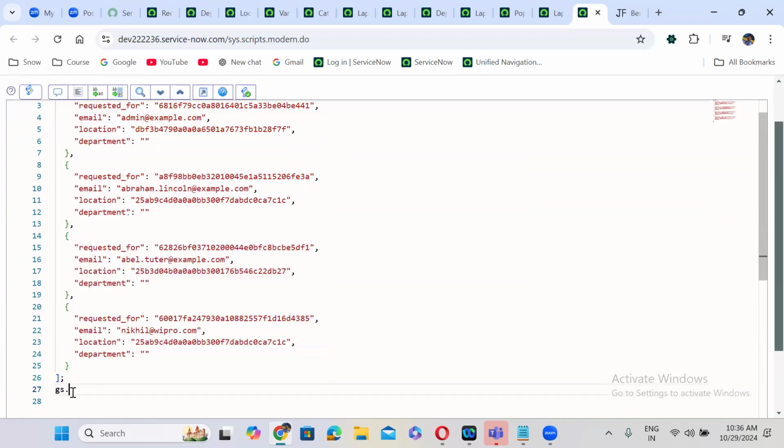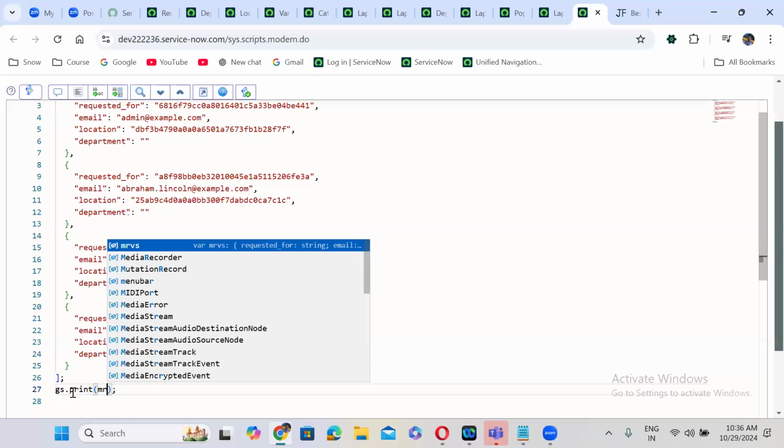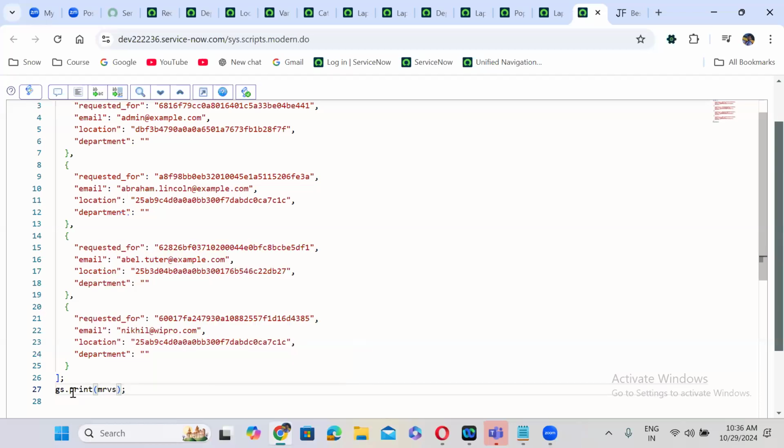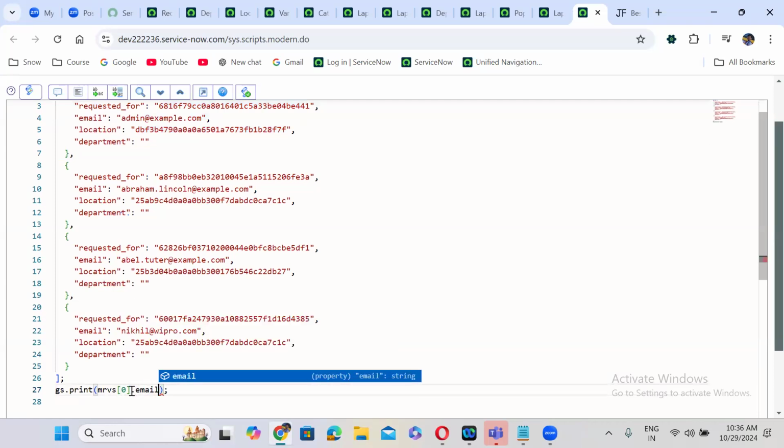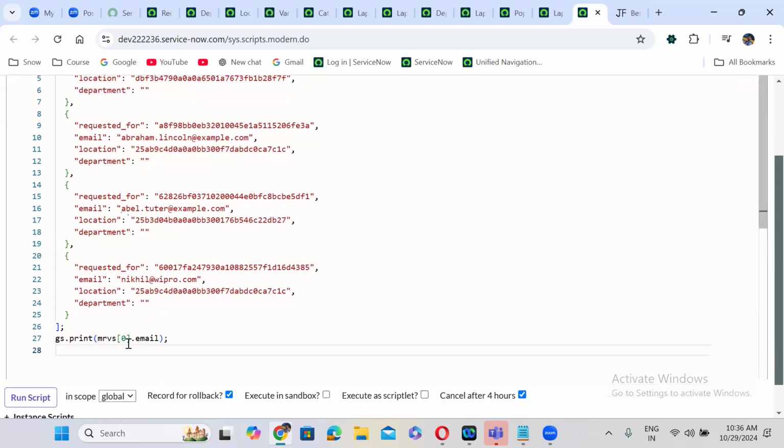So gs.print mrvs. MRVS is an array, array of index 0, dot email. Let me execute this one.